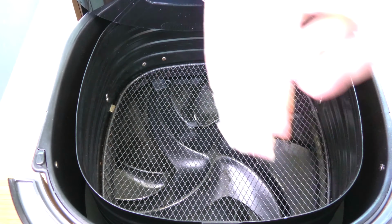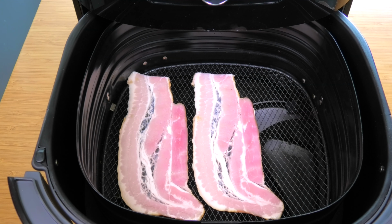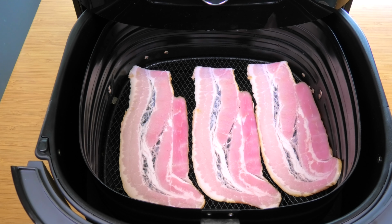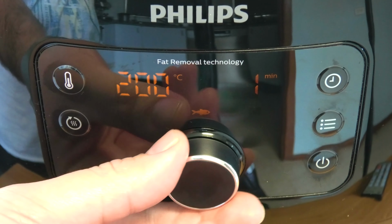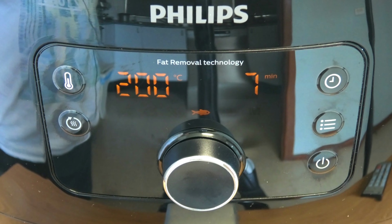So into our air fryer, we're going to just lay on our bacon rashers. Now it doesn't matter if you get a little bit of overlap. So you can place them on top if you like. Just don't place them directly on top. You still want to have them a little bit separated. So we're going to cook them at 200 degrees Celsius or 400 degrees Fahrenheit for an initial 7 minutes.